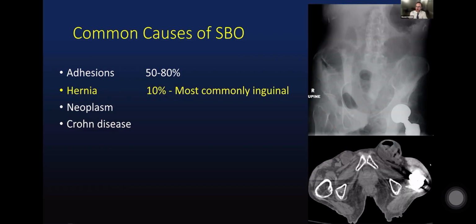This example on the right side of the screen is an even more rare example in which we can actually see the cause for the obstruction on the radiograph, in that we see gas within the pelvis beyond where we would expect the peritoneal cavity to end, projecting over the obturator foramen, and the CT confirmed this obstructing left inguinal hernia.